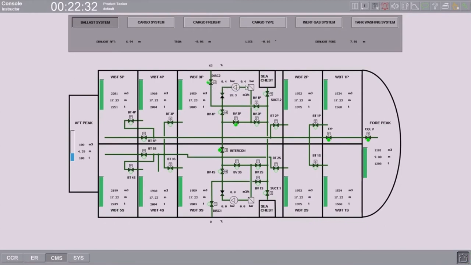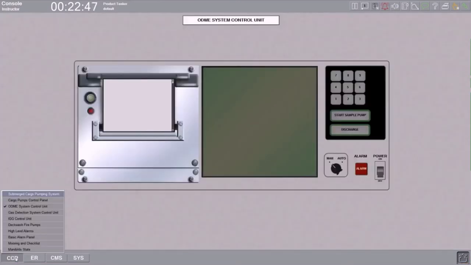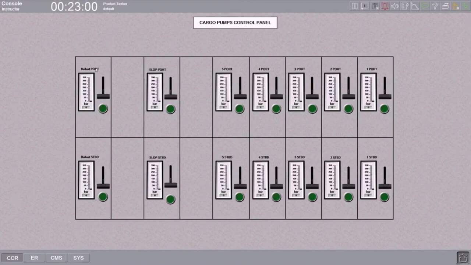Okay, but it's still not running because we need to start the pump, the ballast pump. In this case, we have to go to the Framo page, the submerged pump page. We are going to the cargo control room page, selecting the submerged or cargo pump control panel. Here is the ballast pump port side, which we have to open. We try to open, start the pump, it is not working.